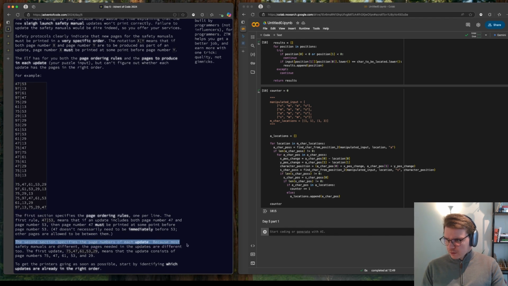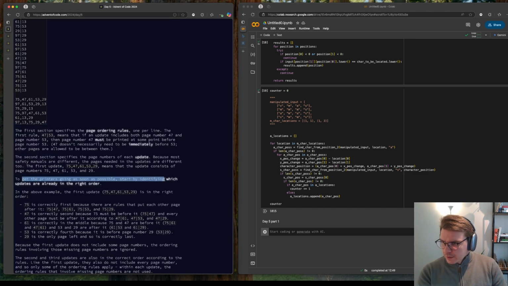The second section specifies the page numbers of each update. Because most safety manuals are different, the pages needed in updates are different too. The first update, 75, 47, 61, 53, 29, means that the update consists of those page numbers. To get the printer going as soon as possible, start by identifying which updates are already in the right order. In the above example, the first update is in the right order.